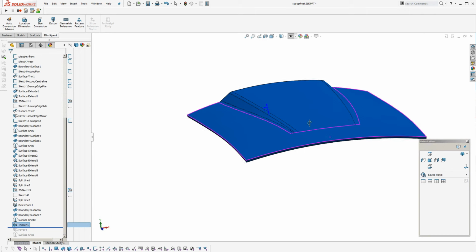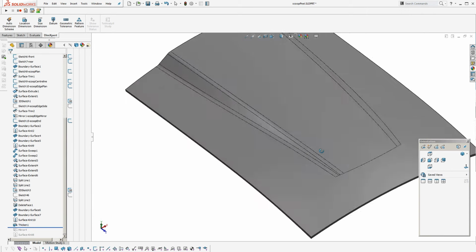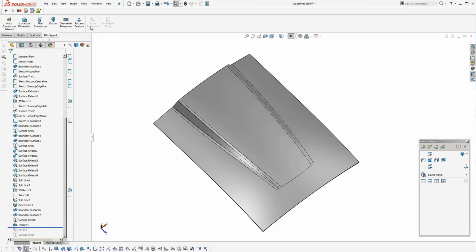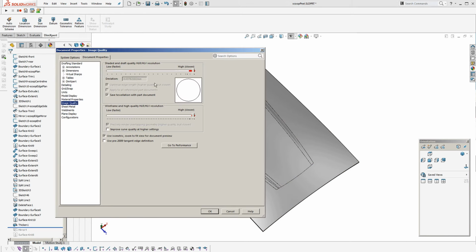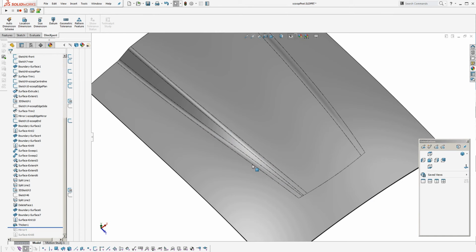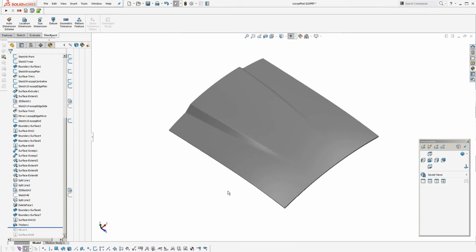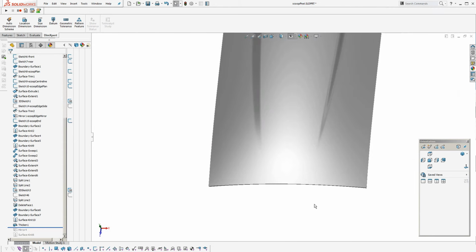Okay, so I've thickened it to 1 millimeter. Sometimes in Solidworks, if you go Tools, Options, Image Quality, I have it cranked up really high. When it's only displaying a surface model, sometimes it seems to ignore this and you end up with a rather faceted, nasty looking model. So I have noticed with Solidworks it helps if you thicken a part or make it a solid, all of a sudden it seems to respect the image quality settings again.